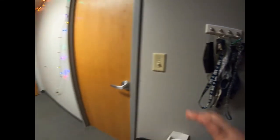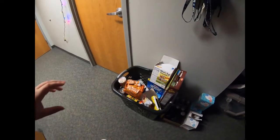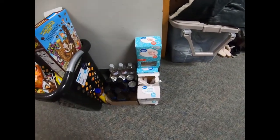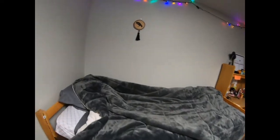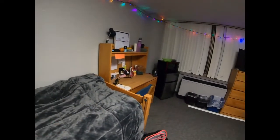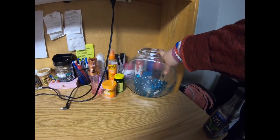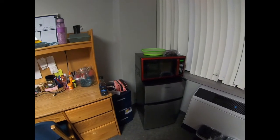As you can tell, we like to have stuff stocked up. This is all my roommate's snacks and some of her drinks, and sometimes if we don't want to do dishes we just use plastic silverware. This is her side of the room — she has this decoration on the wall that she found and decided to get. This is all her stuff around her desk. We originally had three fish in here for a while, but unfortunately they all ended up dying, so we can't keep fish for long because of the water.